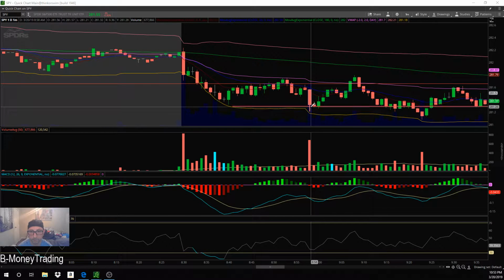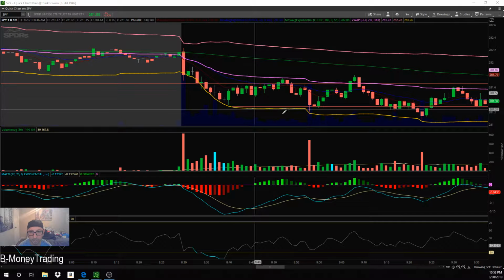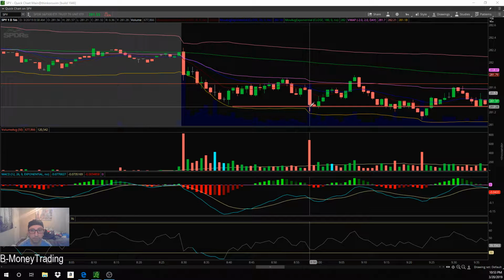Now you see it tried to break below this price point, and we know that this is a low, and it ended up making a new low, but it wasn't able to hold it, and it came back up. And then this next candle, we see it hits this area, and this is when the bulls come back in and they start buying it up.